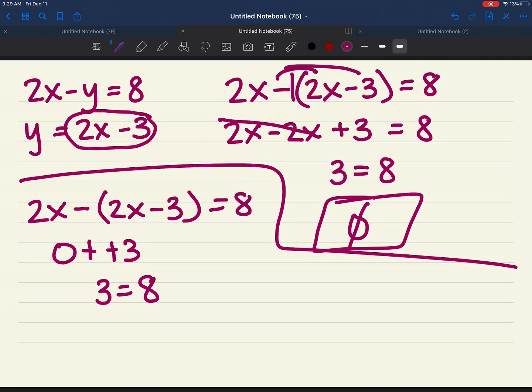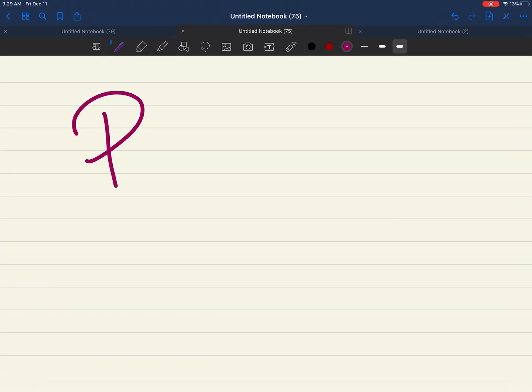Now, I realize in this case it's not going to make a difference if it's -3 or positive 3, because either way, neither one of those is equal to 8. But if you make the mistake, like let's say it was equal to -3, and you weren't careful about subtracting that negative and changing it to a positive, you might think your answer is infinitely many and not no solution. Okay? So please be careful if you have a subtraction sign and something in parentheses that you either distribute or change the sign of everything. Okay?